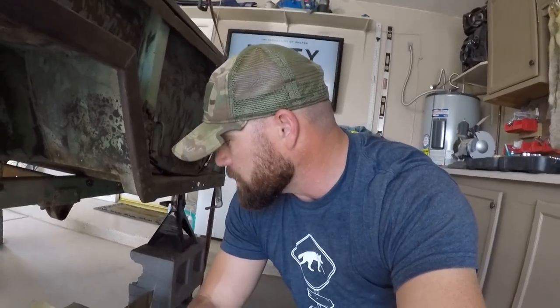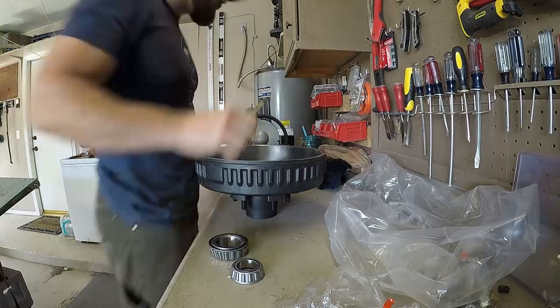Next step is gonna be to get the actual drum brakes on there and the hub assembly.